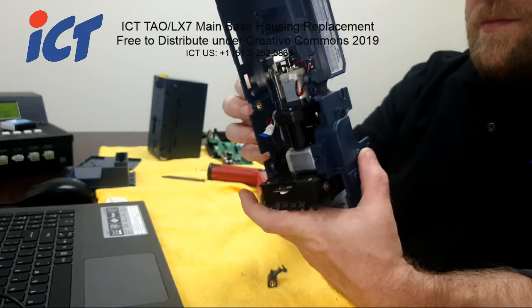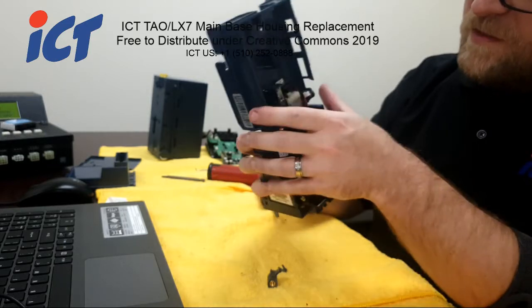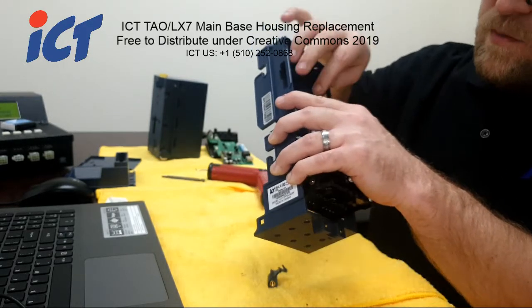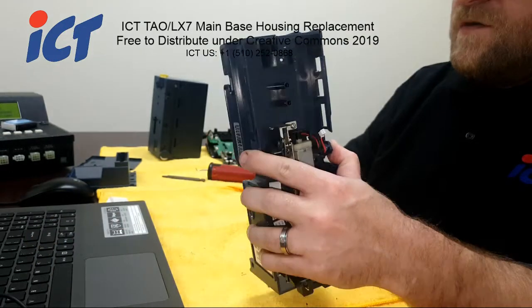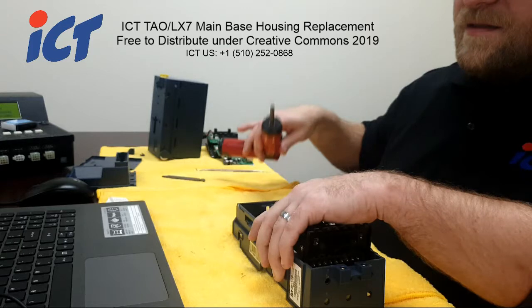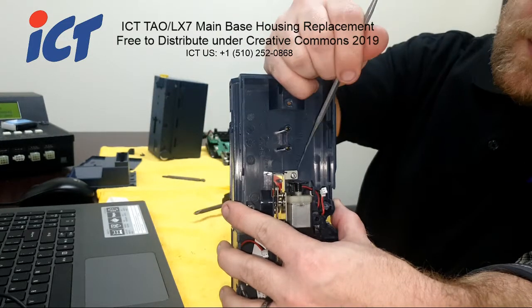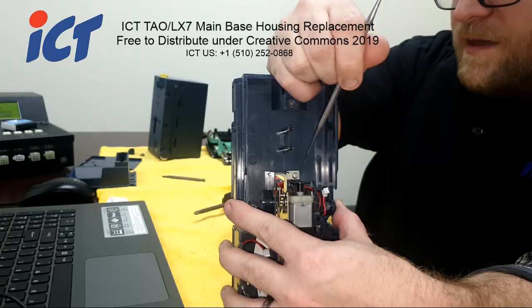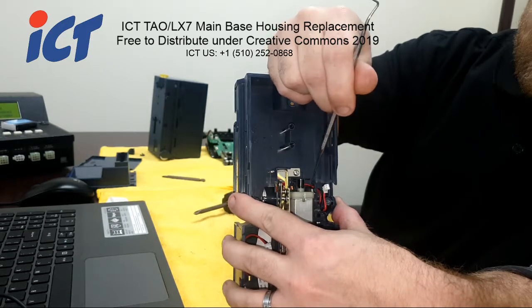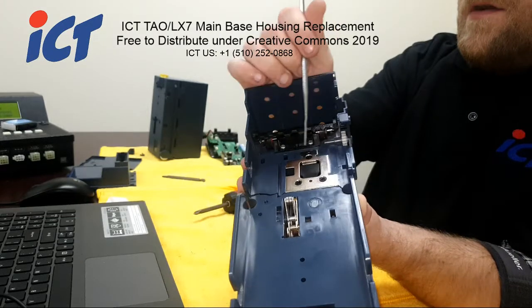So when your case is in half like this, it does make things a little bit more challenging. I like to remove the stacker motor first, and that way you can have two separate parts of a unit. That makes it a little bit easier to work with. So inside there you'll see this screw. Remove this screw as well as your motor wiring that's routed through the retention hooks to keep it clear of the raster, as well as the 3 screws on the back that hold in that motor.